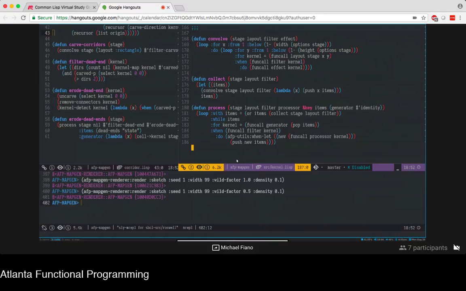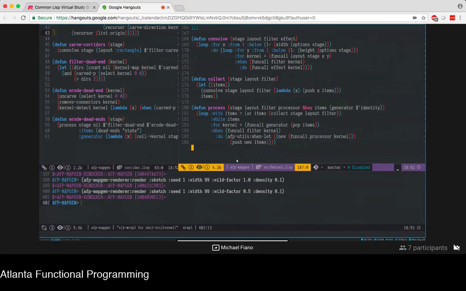There are other places to go from there. And so if we uncarve that cell and we find that we still have a dead end, we need to return that new cell so that process uncarves that one too. And so that's all process is doing.